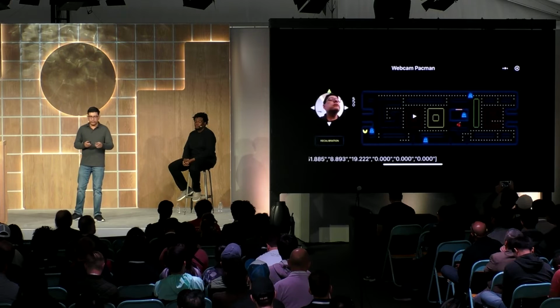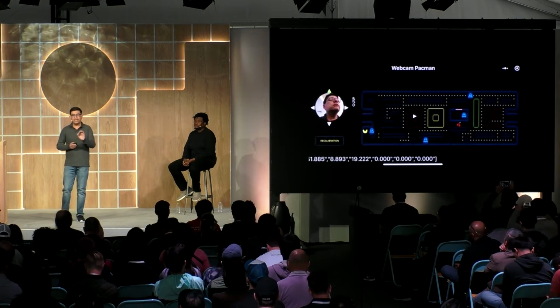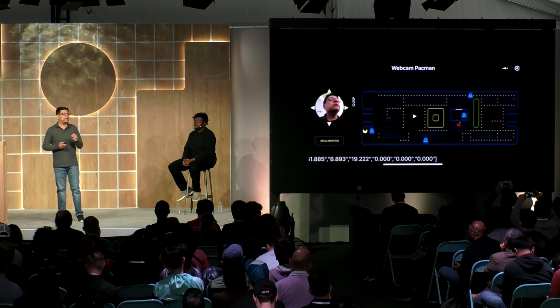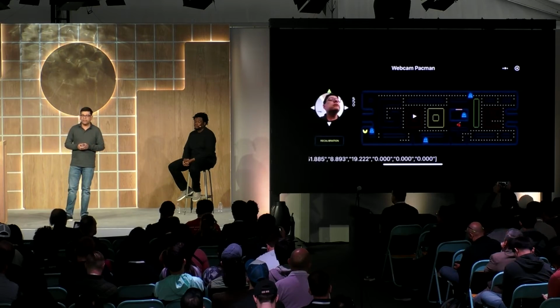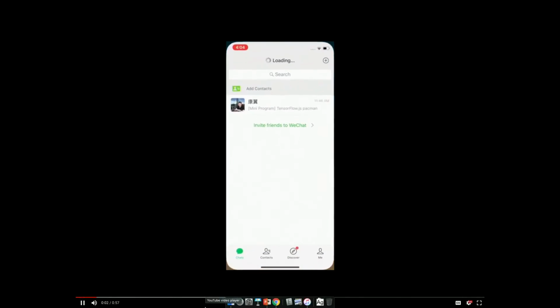So in this video, what you will see is a Pac-Man game that's shared as a WeChat mini app, and it will let the user control this game using head motion from the phone's camera. So you see the WeChat application being launched here, and then one of my friends has shared this mini program via a link, and I just click on it, and I launch this game.